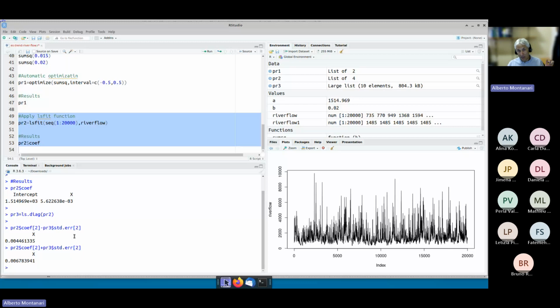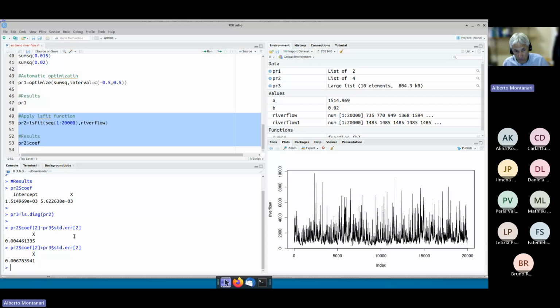You cannot use a pre-written R function. You have to analyze the errors with techniques that we don't discuss here. Okay, but in case you use the least squares, in R you have already everything that you need in order to estimate uncertainty. Another remark, these theories, least squares estimation, are based on assumptions.